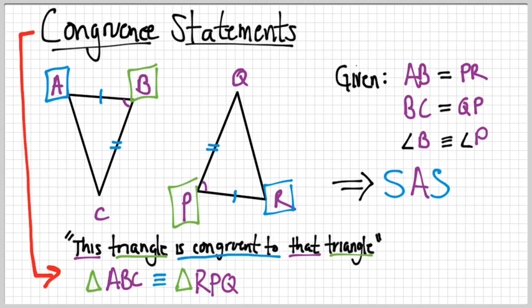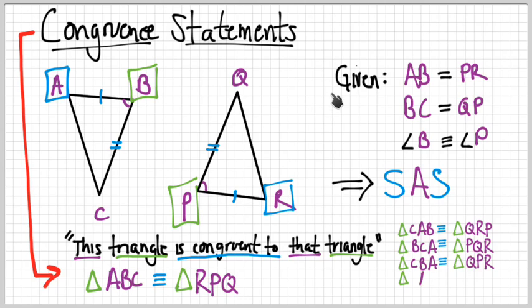Now, there's actually a bunch of other ways we could write it, because we didn't have to do triangle ABC to begin with. We can start with C and call it the first triangle CAB, and then the second triangle would end up being different. So all these are different ways to write the exact same thing. It doesn't matter as long as you get one of them, and as long as those letters line up. You'll notice that Q always lines up with C, B always lines up with P, and A always lines up with R, right? And that's all that matters, as long as those always line up. Okay?